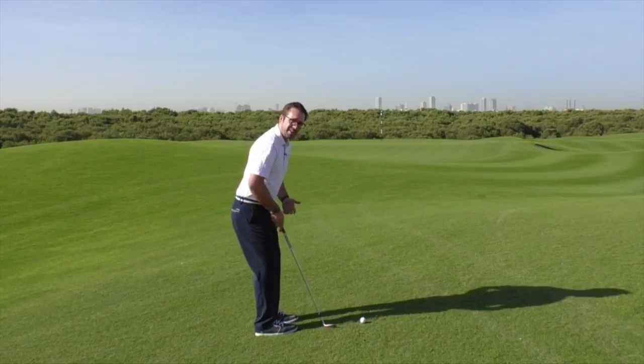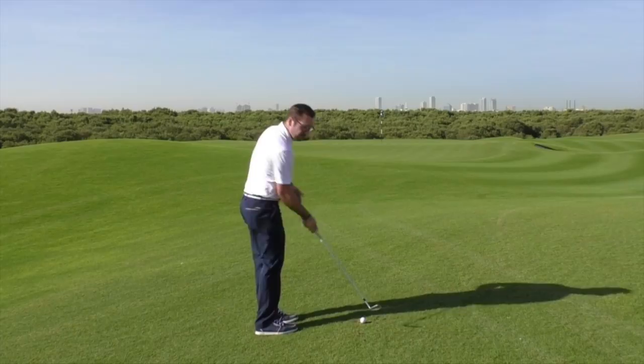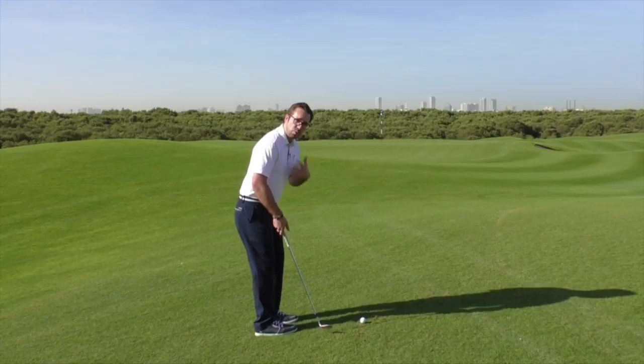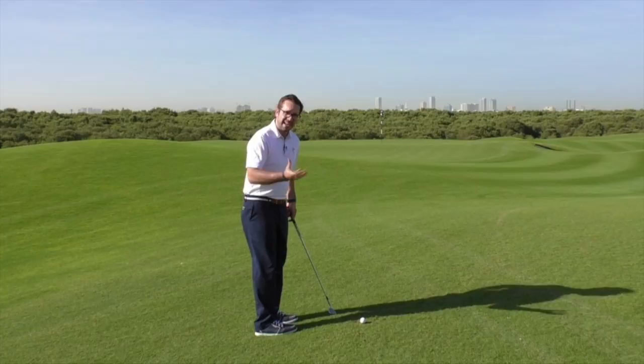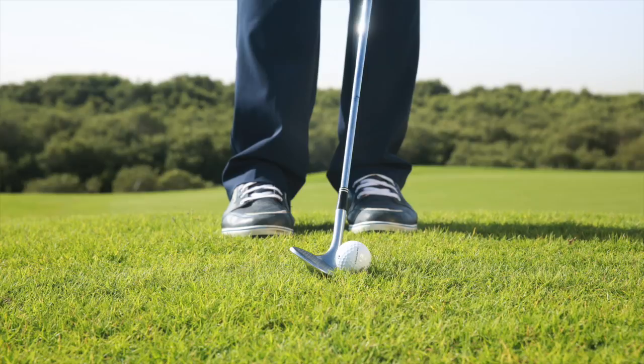When my club face is set, I'm just going to adjust my lower body so my feet and my hips are slightly open to the target. This presets them in an impact position because on a short shot like this, you don't have as much time to actually rotate the hips through the ball. The same is said for actual weight distribution — I'm going to place about 65% of that onto my front foot. This should allow my club to bottom out after the ball so I shouldn't catch the ground before the ball on the shot.